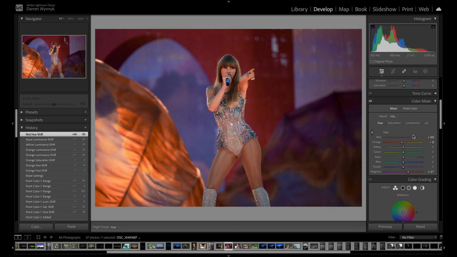If we move down below Color Mixer, now actually I'm going to reset it really quick. So if we're in Hue, Saturation, and Luminance, and we click on this little icon, I'll give you a little example of something that can happen. Let's come over here, click and drag, and you'll notice now two values are changing, red and magenta.